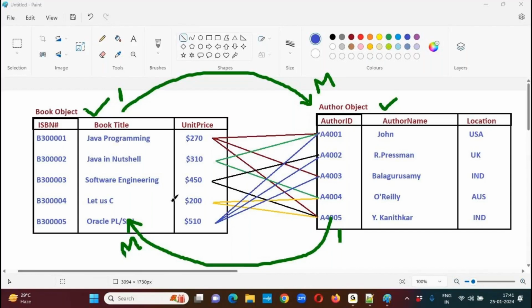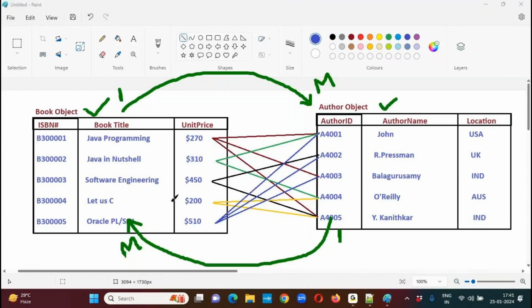Then how can we map? How to map this kind of association now? How can we map many to many association? Generally, in order to map this association, what kind of steps we used to follow, already we have discussed. It may be lookup association, master detail association that already discussed.